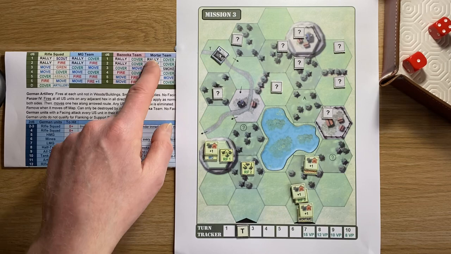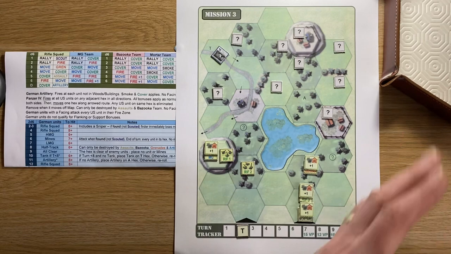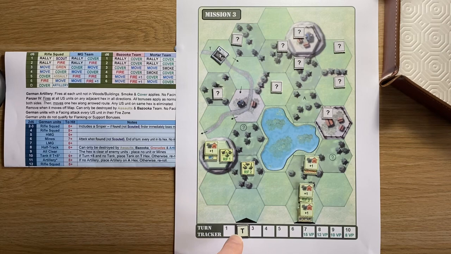A four. Again, he's not gotten a move. He should be able to move faster than he's doing here. He's got three move orders in here, and we're rolling two dice. So he should get a move order most turns, but he hasn't got one again. So he's sat back there with his rifles. I need to get moving over there now. And that, I think, is my second turn done.